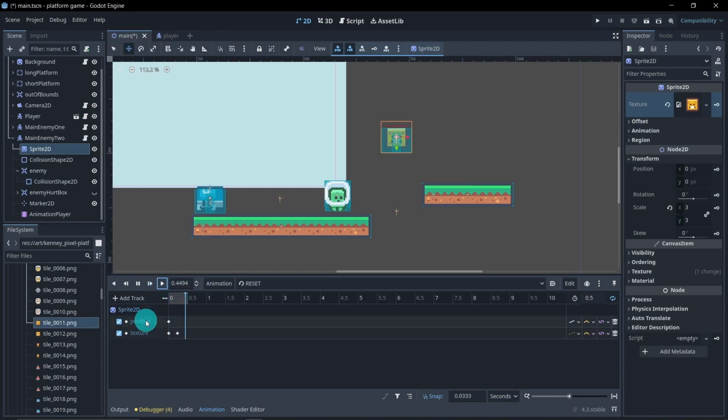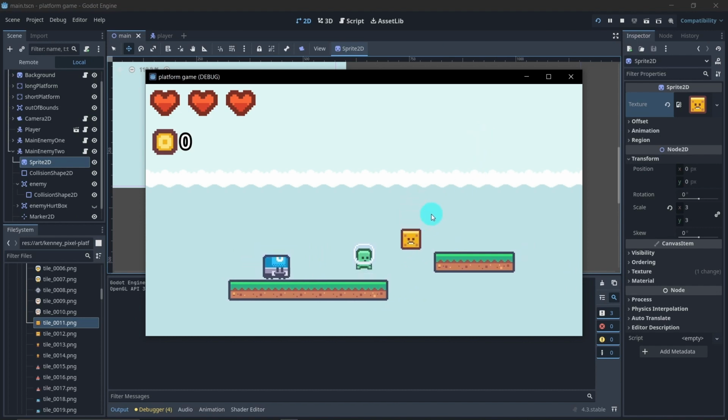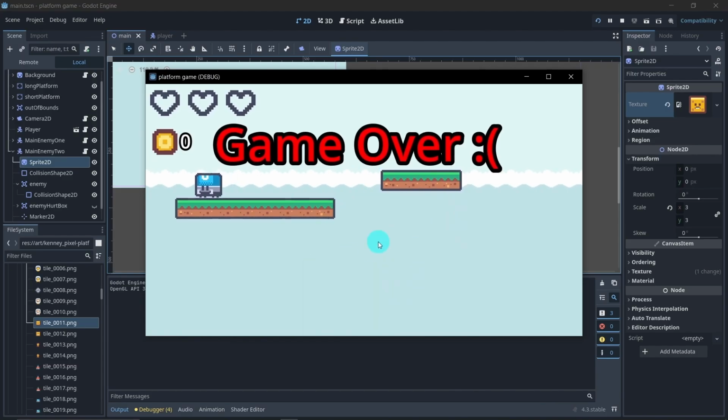So now we hit play. It should go ahead and do that while it's moving. Awesome. Perfect. That's exactly what we want. Let's go ahead and pause this. Let's go ahead and save. And we can try it out. Let's go ahead, hit play. And there's our enemy. Awesome. We might make this one go a little bit faster because it's a little slow, but overall I like it. Now this one again is invincible, so if I try to jump on its head, nothing's going to happen. We actually are still going to jump on top of it though.